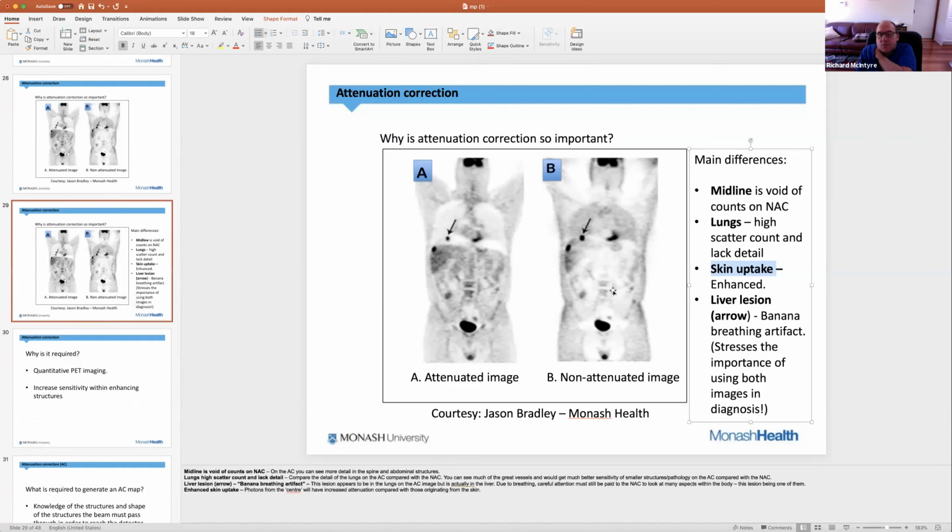Suffice to say, it is important that we do attenuation correction, especially if we're going to quantitate this or get any measurements of how much radiation comes out. We can't measure it if we don't know what structures are around it. And it's not like X-ray where, okay, you're doing a lateral hip shoot through, you can just increase the energy of that beam because it's got more to go through. We can't do that here because, as I said, these photons come out at 511 electron volts. So we can't increase the energy, we can't change the energy depending on what's around it.